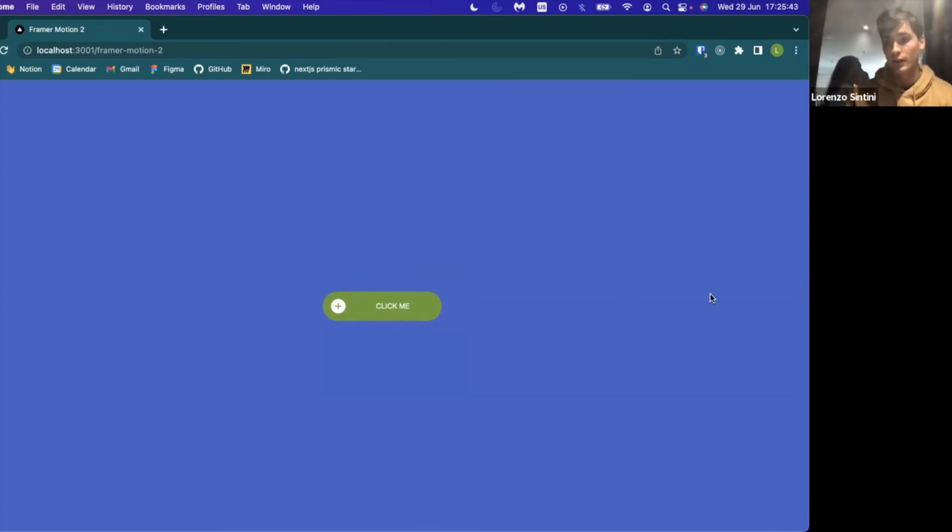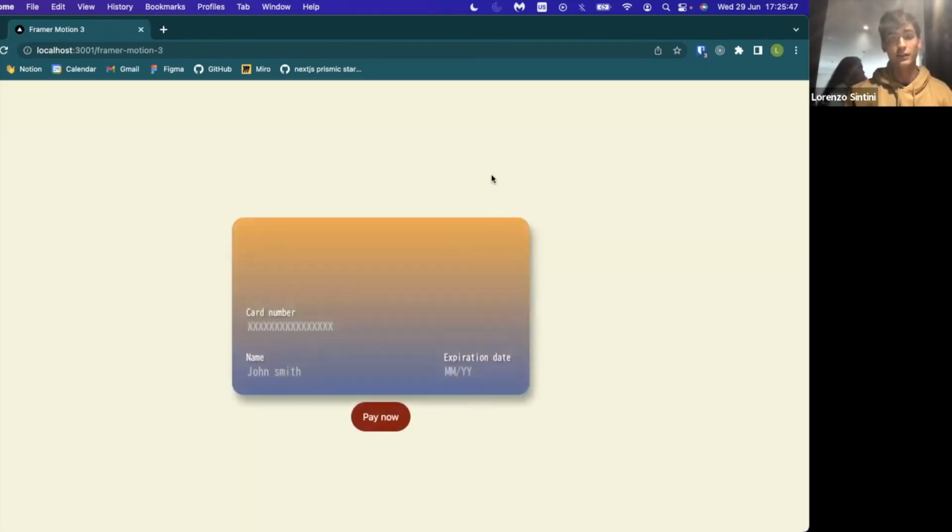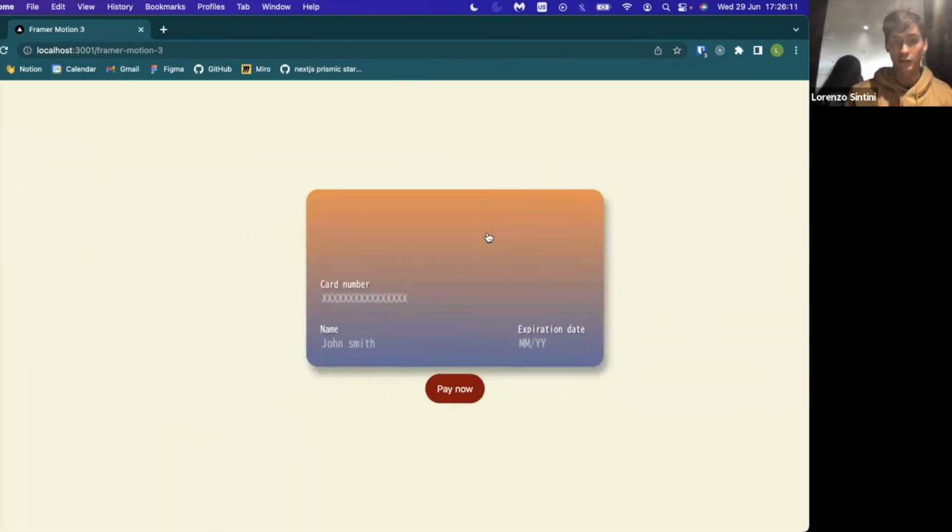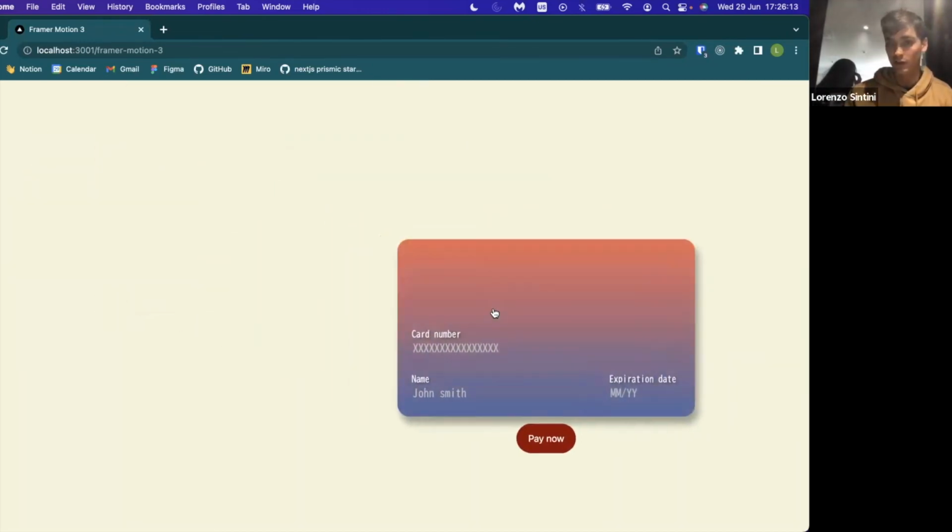Otherwise, some bigger examples could be, for example, a card input for a credit card payment. So actually, Framer Motion also allows 2 things that I haven't mentioned yet, which are really, really cool, which is SVG animations and drag and drop. So as you can see here, when it loads, I have an SVG that goes around to create the impression of creating the card. And then the second one is you have drag and drop. So I can actually drag and drop this card around.